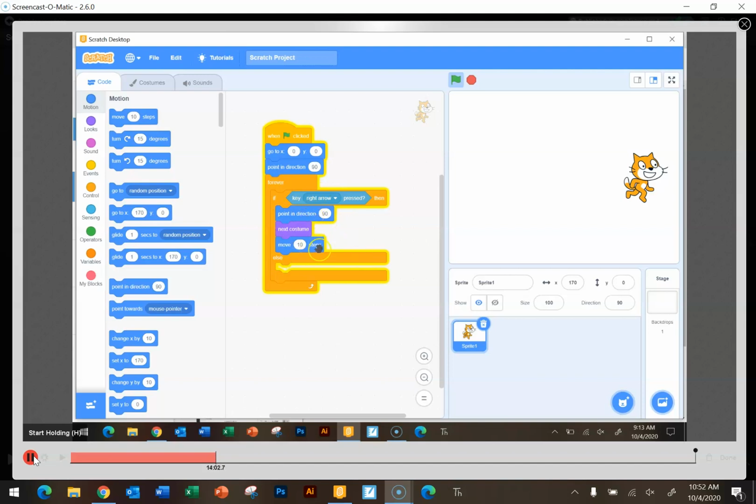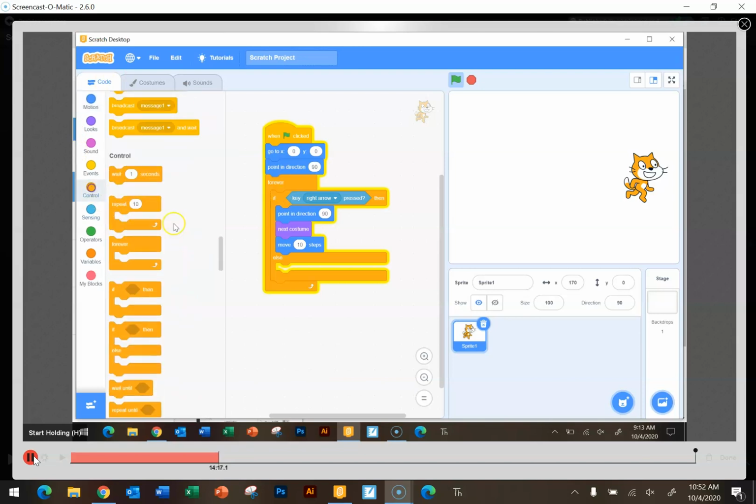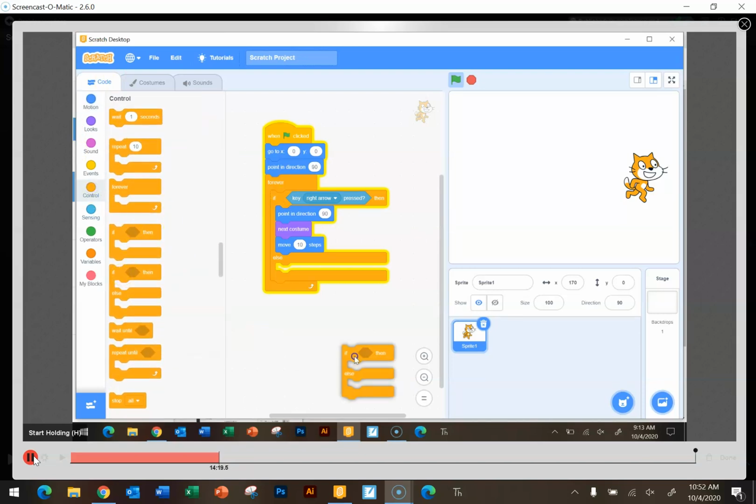So we've taken care of what happens with the right arrow. Now we need to take care of other keys as well. So in the else statement there, well, that's basically what happens if we're not pressing the right arrow. We're going to need another if statement. So you put in another if and another else, and we're going to nest this inside the else portion. So we're really like 3 layers in now. We've got the forever as the first level, the if is the second level, and then this little thing inside the else is the third level. So you just keep nesting things inside forever if you want.